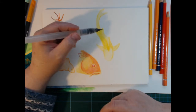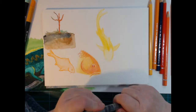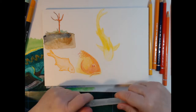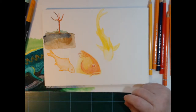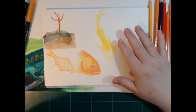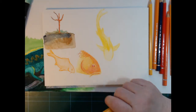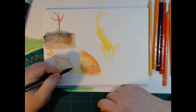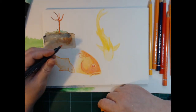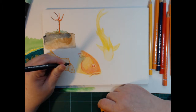And it just keeps up. And that's what a good paper should do. It should not be hard to do washes or gradients or drawing on it or anything like that. It should just be there and accept whatever you want it to do.